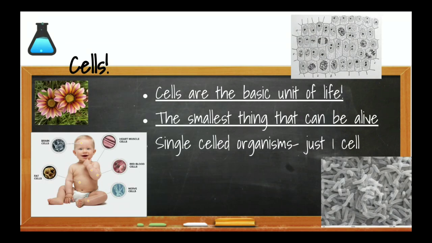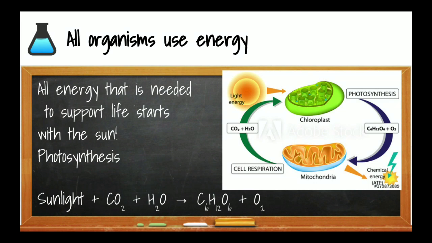So we can recall from the very beginning of the school year that cells are the basic unit of life. They're the smallest thing that can be alive, and single-celled organisms are just one cell. So we know that all organisms need and use energy. Organisms use energy for things such as responding to their environment, maintaining homeostasis, growth, repair, and reproduction.